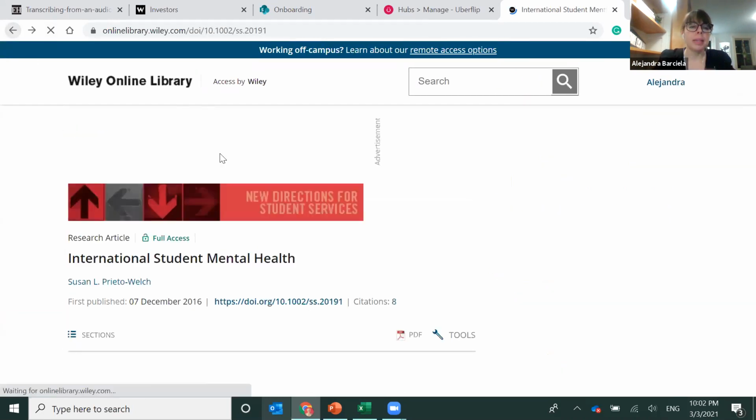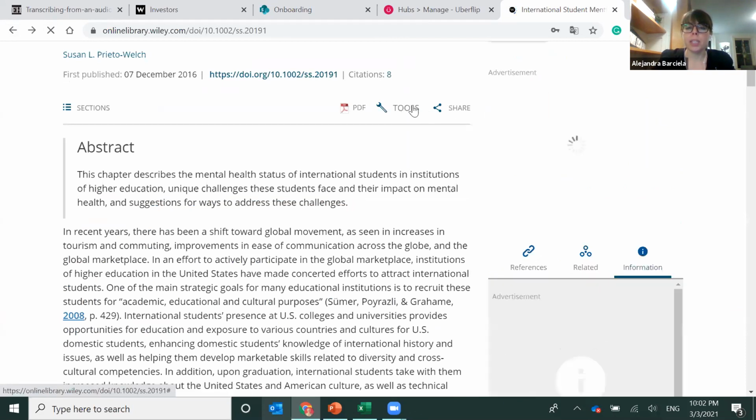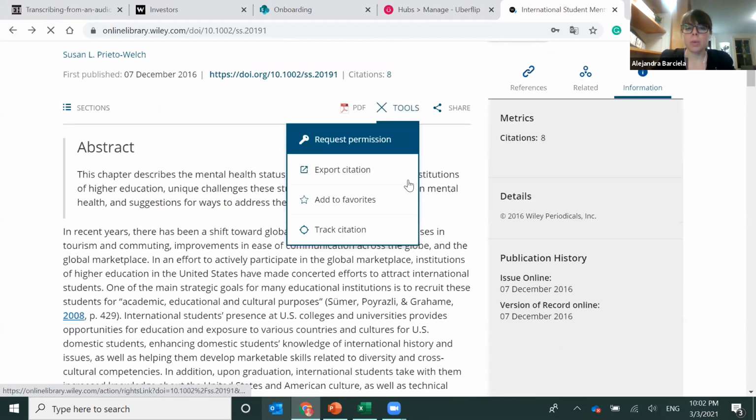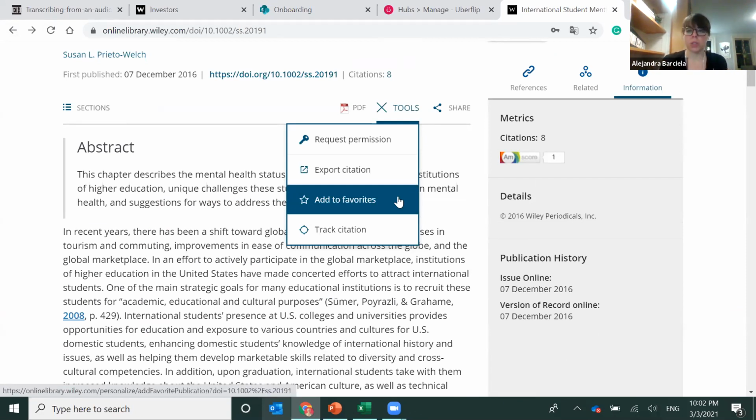All right, I want to show you two more things here on this page. So imagine that you're doing some research for a project and you're just kind of trying to gather different articles that you like and seem interesting, but you just want to put them aside. No, you don't have the time to read at the moment. You could just add them to favorites. So this is pretty much like a bookmark, right? It's just a built-in way in the platform to do that. So I could just add to my favorites and go back to those later.